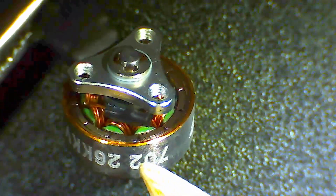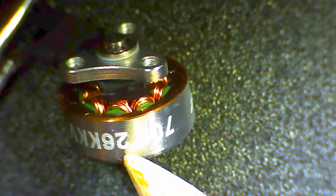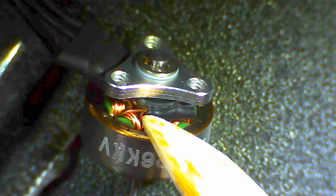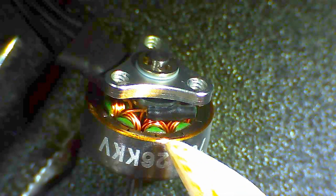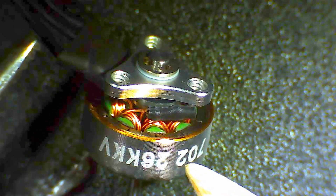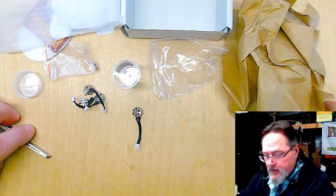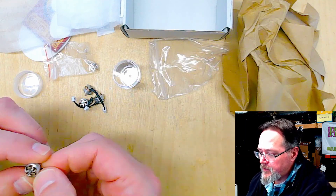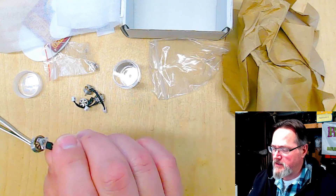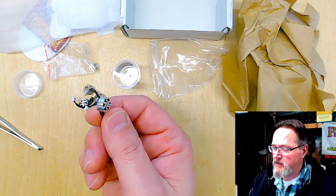If you have any questions or comments, let me know. I'm kind of noticing these motor windings are actually quite robust. It doesn't seem like it has as many windings either. It'd be real interesting to see what the rating and efficiency of these are. Let's jump back over to the bench. Yeah, that's kind of unique — it's got like that little copper and silver going on. Kind of a snazzy little motor.